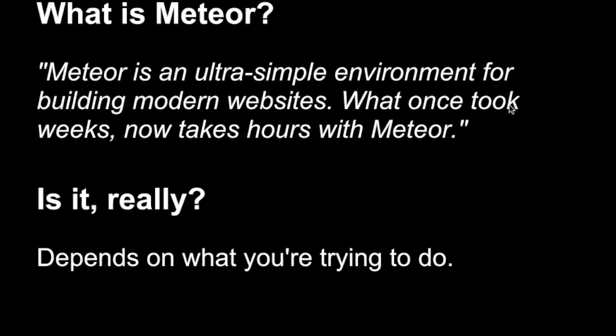Meteor is a pretty good fit for many applications, and I have to admit that this brown bag was the first opportunity I ever used Meteor, and I found it very simple and convenient. It didn't take long to pick up the key concepts. They have a very nice documentation page, and I used them to build something pretty impressive in a short amount of time. But is it as advertised?